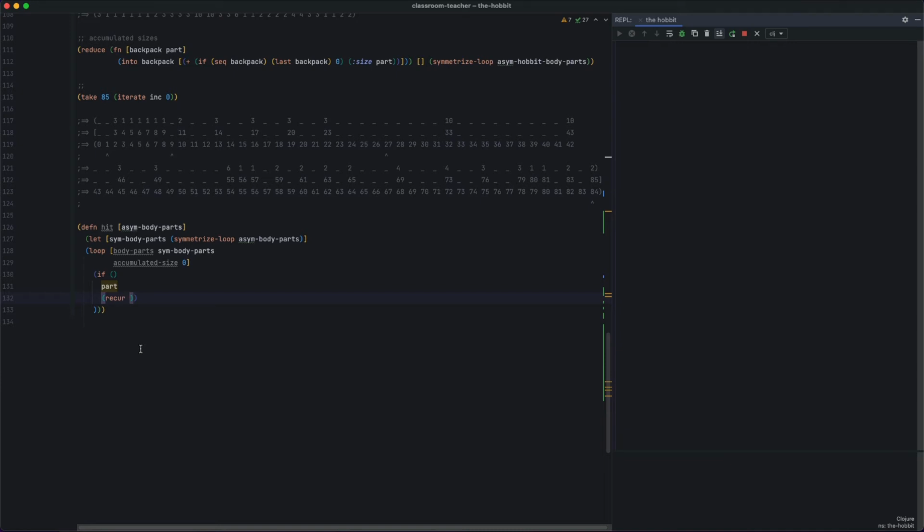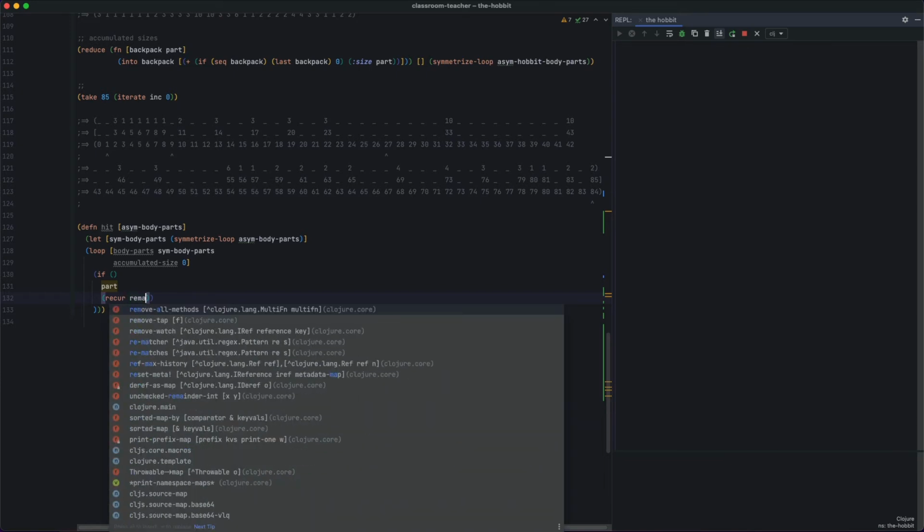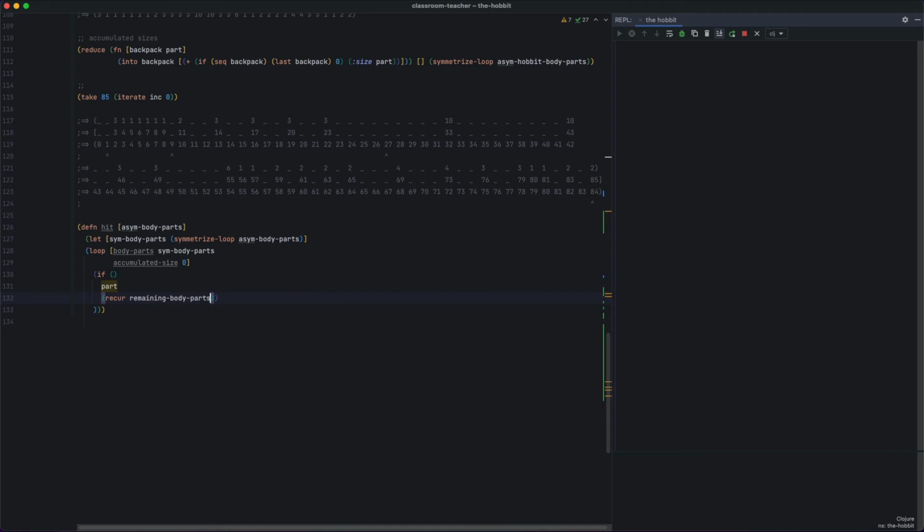So you sort of pop off one body part of this list, do your business logic on it, and then take the remaining part of the list and pass that back in as an argument in recur, so that the loop can start the next iteration with the list one size smaller, and we just keep going all the way down. So in our case, we want to send the remaining body parts. We haven't defined that yet. And we also want to do the accumulated size.